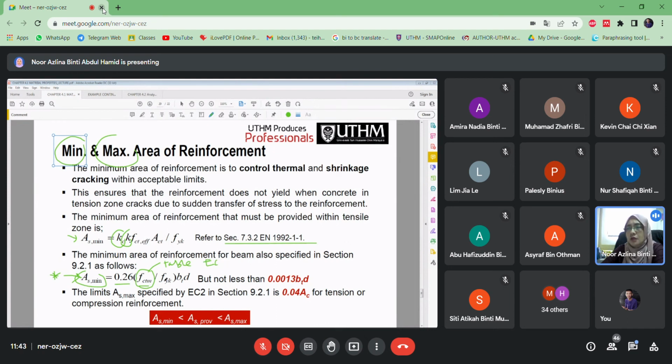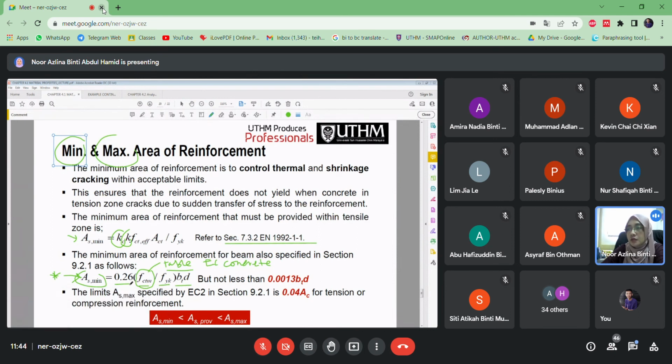Okay, and then fyk, the strength of the steel. fctm is actually the strength of the concrete. Okay, but it is not fck, it is fctm here, another value besides fck, based on the tables. And then b t d: b is the width of the concrete of the beam section, and d is the depth of the beam section here.